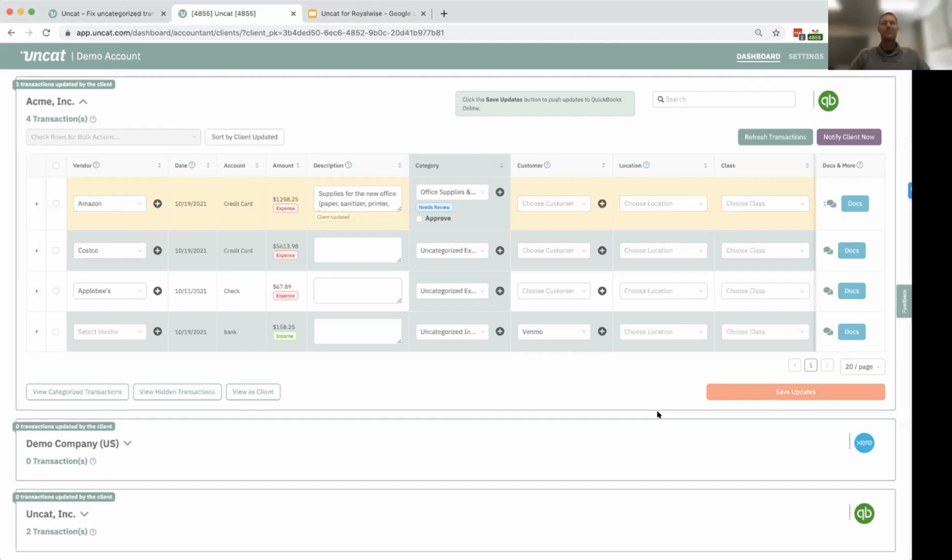Yeah, the product development process has been really, really fun, obviously, because we hear back from people, what features do you want? What's the most important thing? What is your workflow? How can we make Uncat work the best for it? And then trying to build that in while retaining the simplicity of the app, but giving people a lot of flexibility. And so in the case that you're talking about, so many firms name the accounts differently.